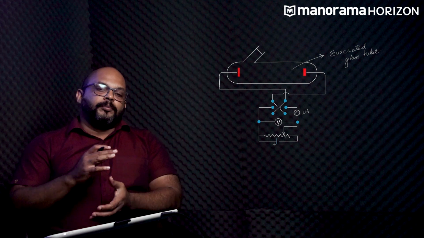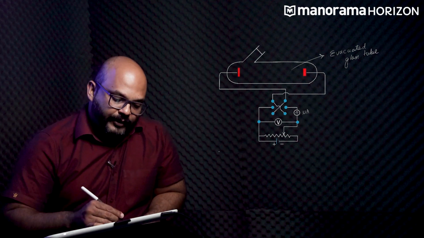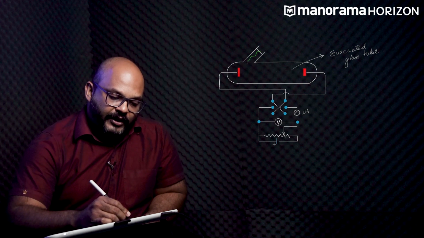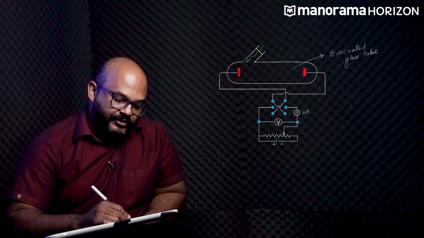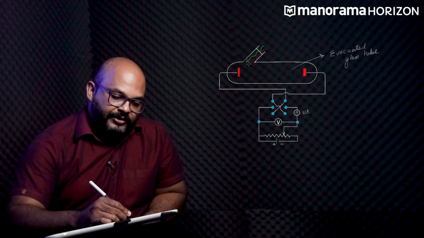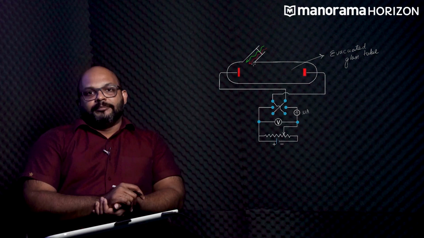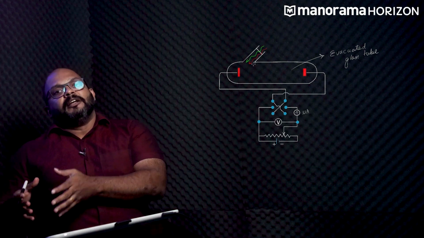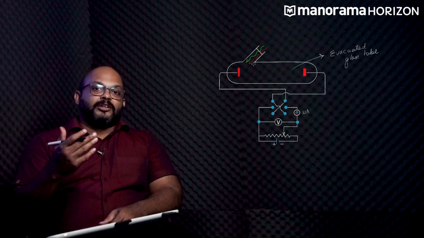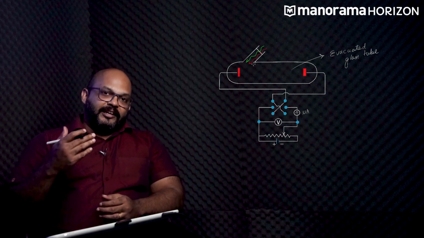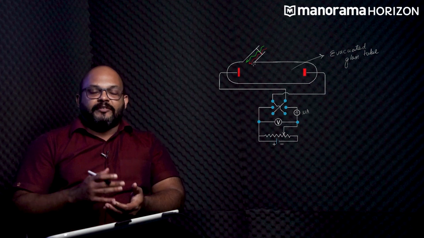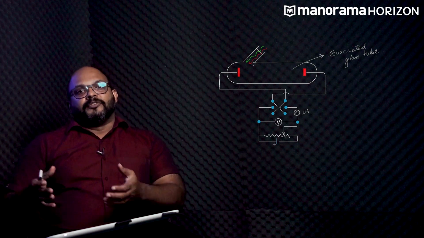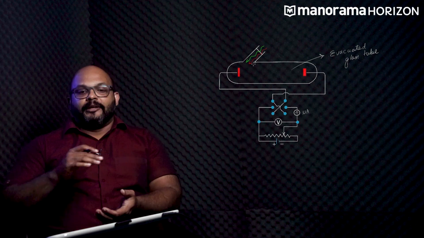There is a small optical window placed here, as you can see, and this allows us to send light of various frequencies and various intensities, as required by the experiment, at different periods of time. So we can change the intensity or the brightness of the light. We can also change the frequency or color of the light. If I'm sending in red light, that has a different frequency. If I'm sending in green light, that has a different frequency, and I can change the brightness or the intensity of the light as well.